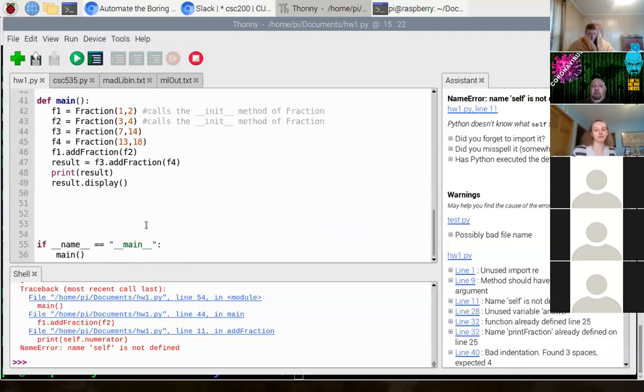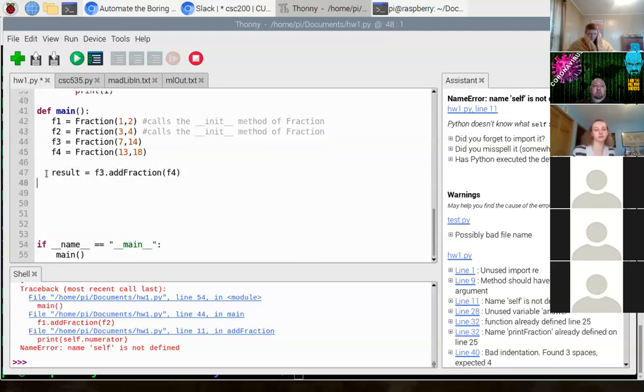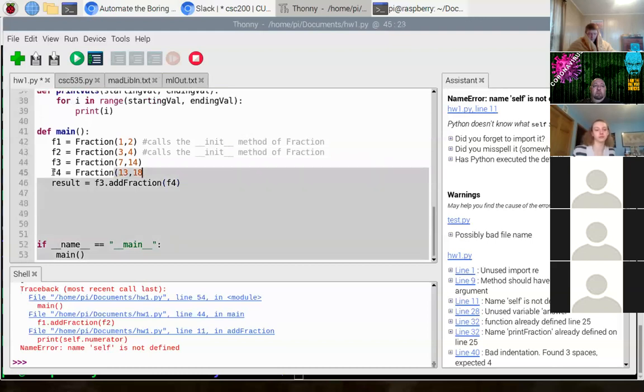All right. So now we can call, let's start with F1 and F2. So F1 is 1/2, F2 is 3/4. So the common denominator there would be 8, right?